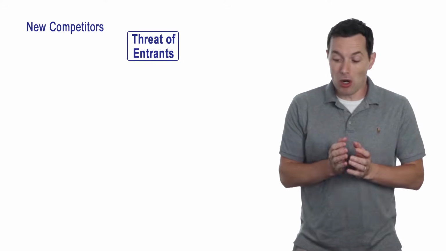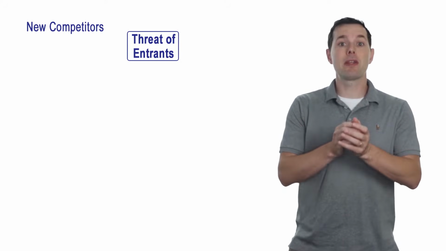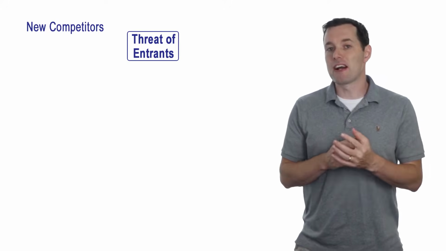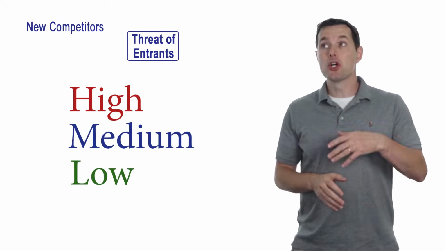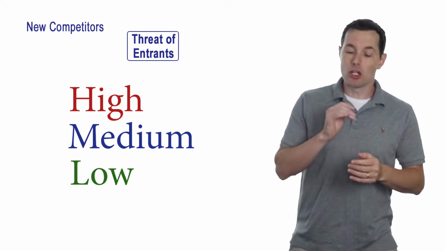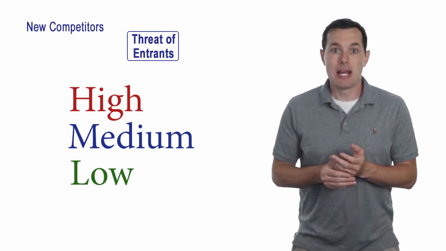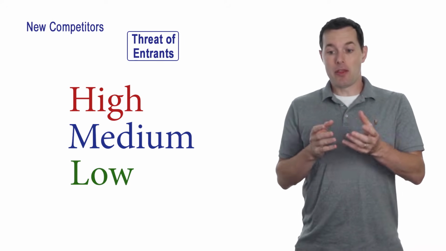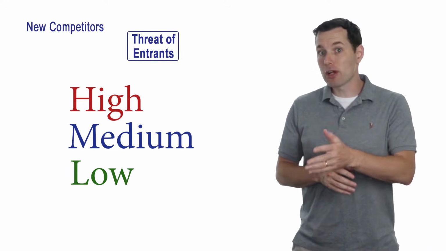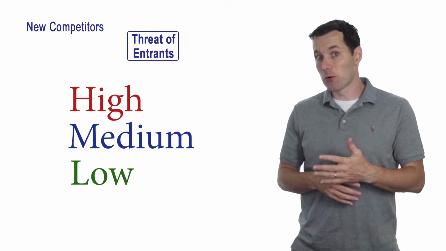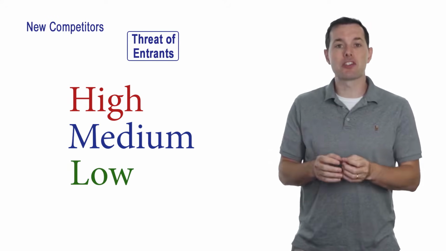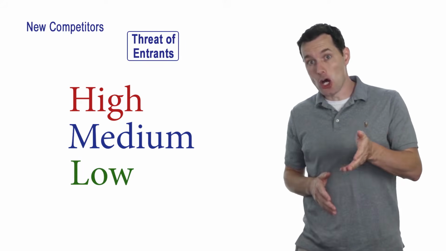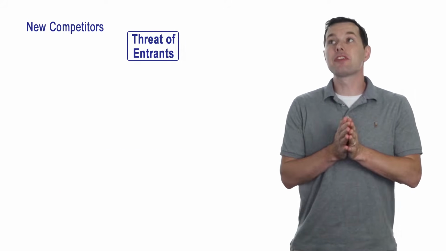So ultimately, what we're trying to do is to determine the threat level for each of Porter's 5 forces. So we're simply going to use high, medium, or low to identify the threat level. Clearly, low threat is the best possible version. And in an ideal situation, there would be a company that had a low threat level for all of Porter's 5 forces, and that would mean, in theory, that the company is well positioned for long-term profitability and dominance within their industry. So how can we determine the level of the threat of new entrants?